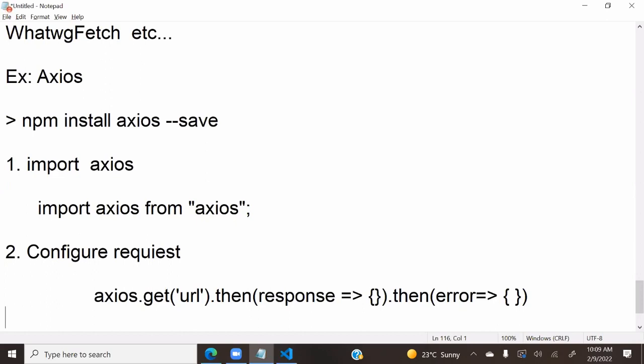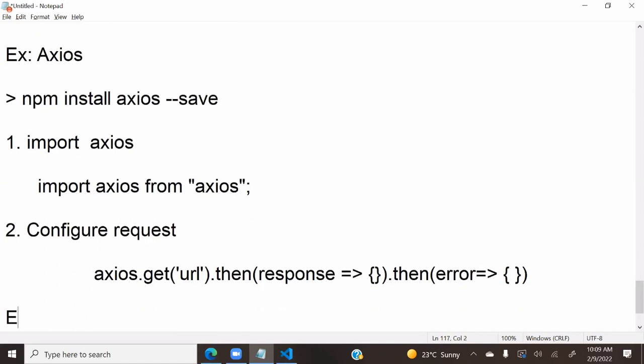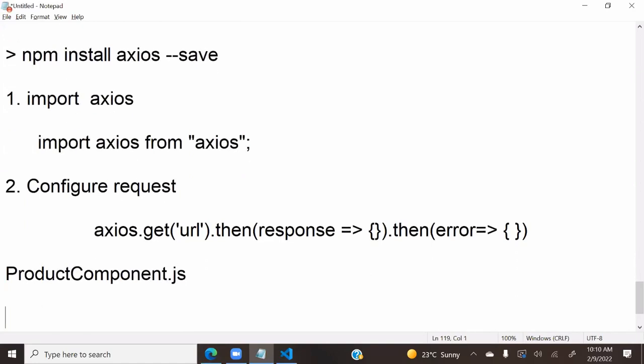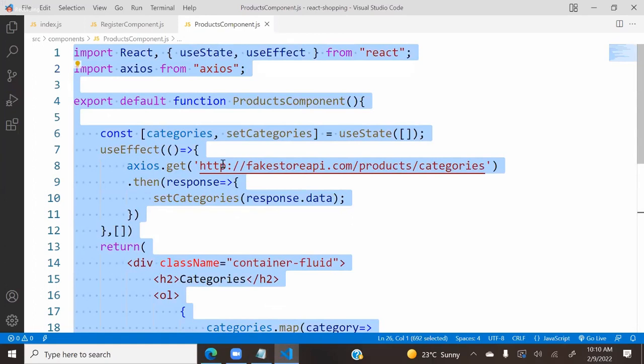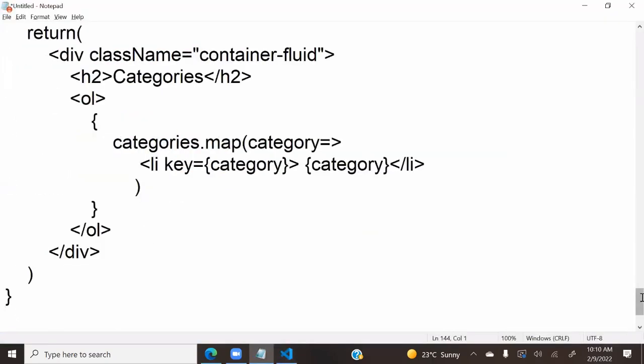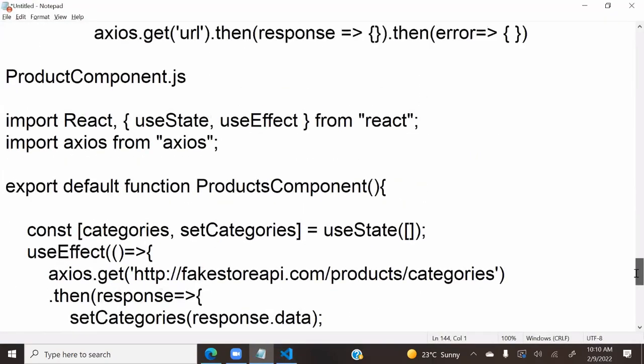So that is the request. Now, I will post the example here, that is products component .js. You can try all the others in a similar way. This is fetching using third parties.